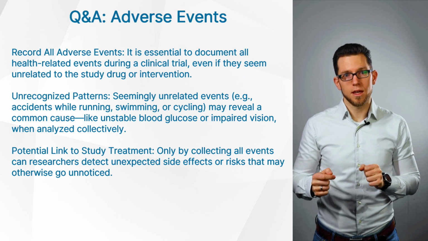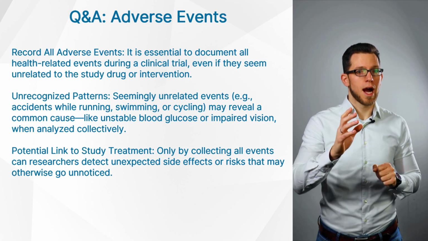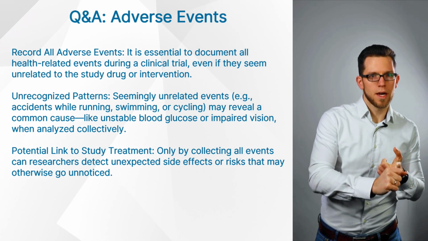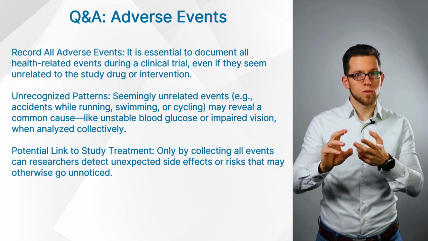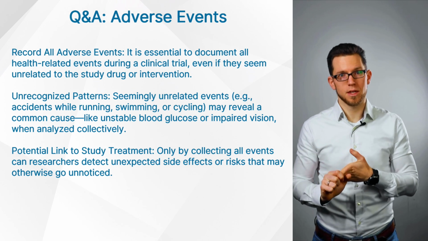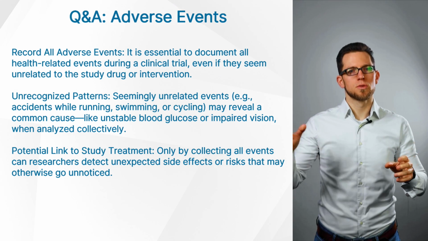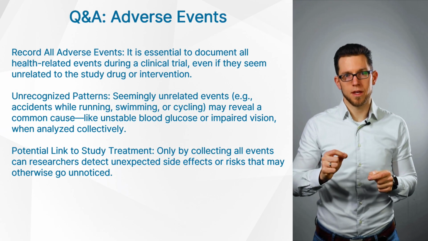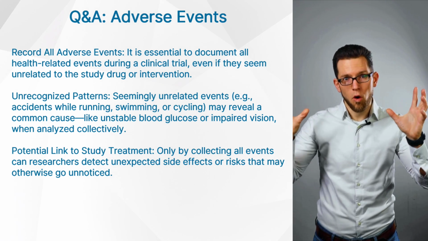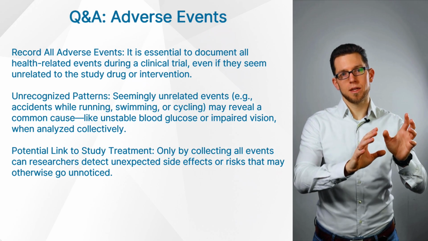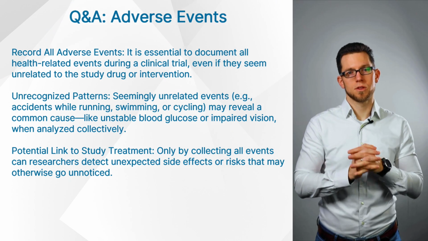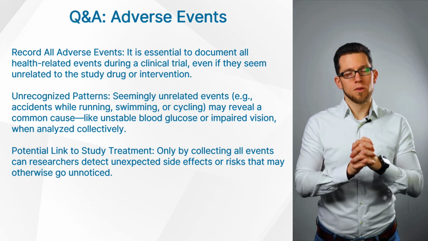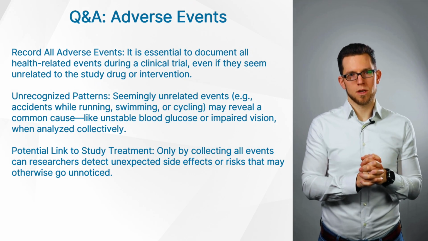The same could be said if you had people being involved at a higher than expected rate of accidents, for example, crashing with the bikes or while walking into cars or being hit by other bicycles, which could be related to a drop in visual perception, which you didn't anticipate in each of these events, but are somehow, as you look at the overall picture, potentially related to your study treatment. So therefore, it is really important to always collect all events, irrespective of their relationship to the study drug.